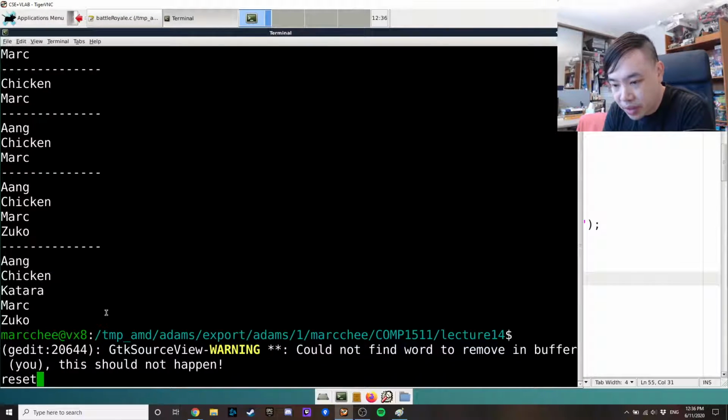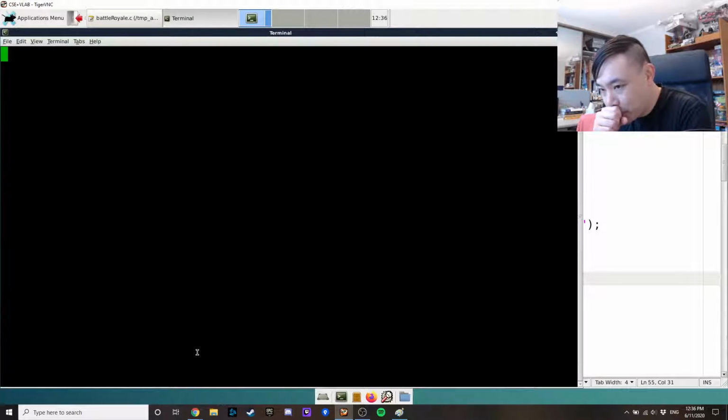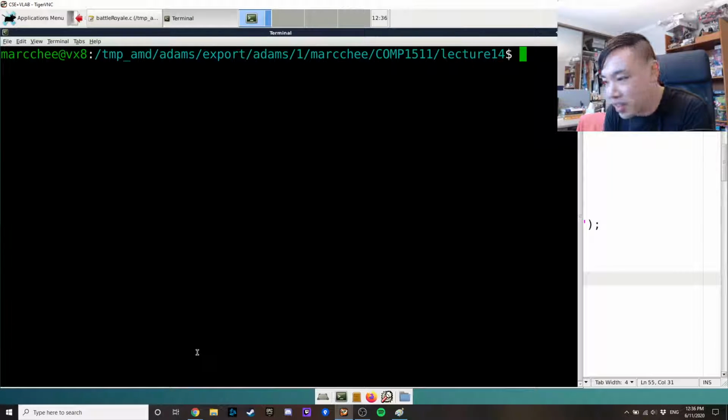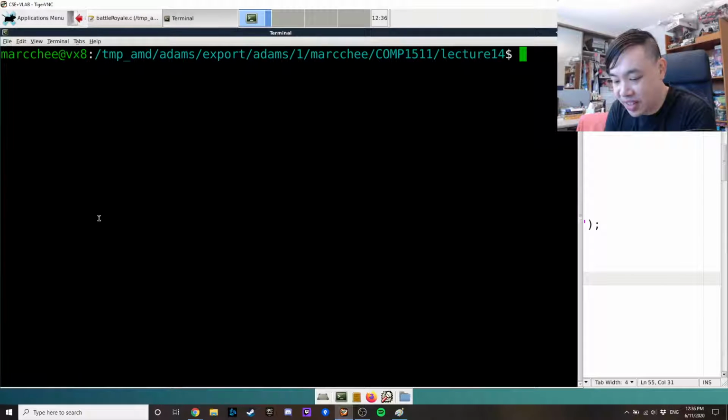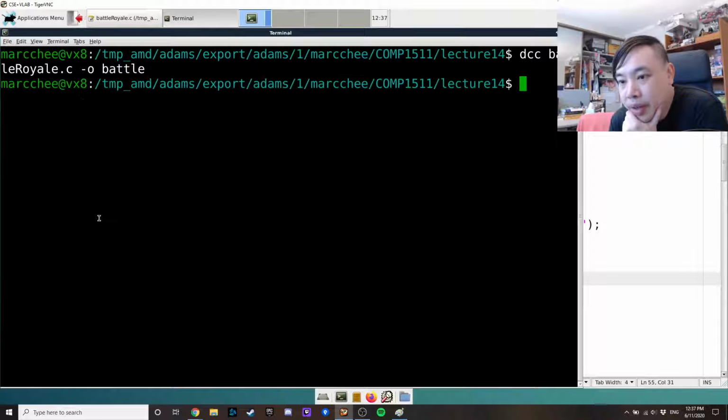Okay, so I think at this point we're ready to test this for removal and see what happens. I'm going to reset this. This is like the autocomplete stuff. When its dictionary gets mixed up, it throws those little errors. I think this will work. Yeah, let's see. Do I have, yeah, previous compilation command. No syntax errors, that's not a guarantee, but we'll see what happens when we run it.